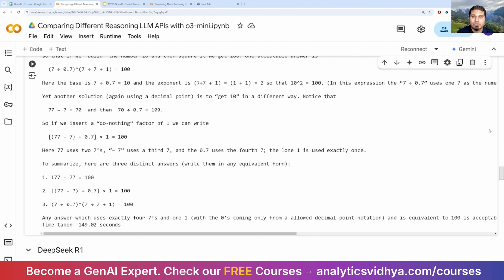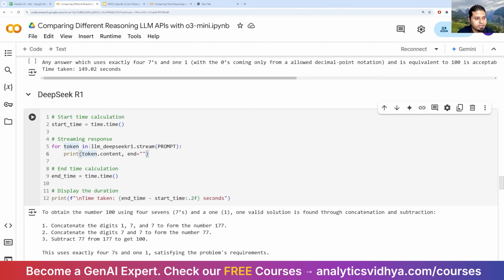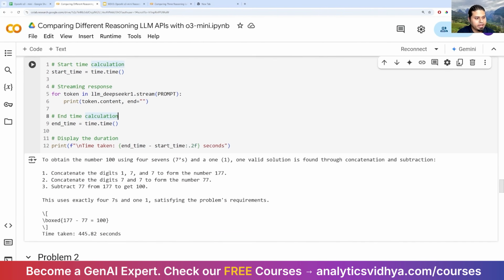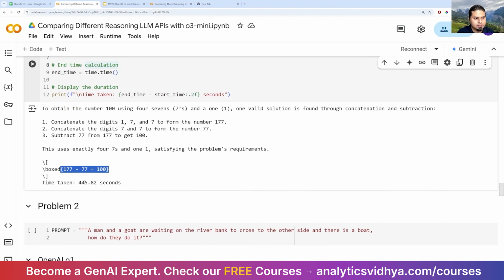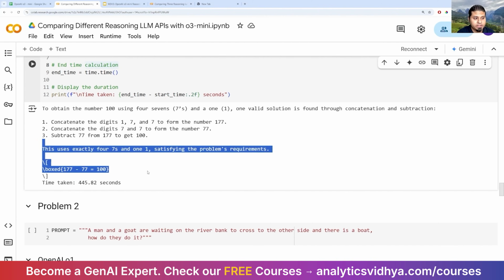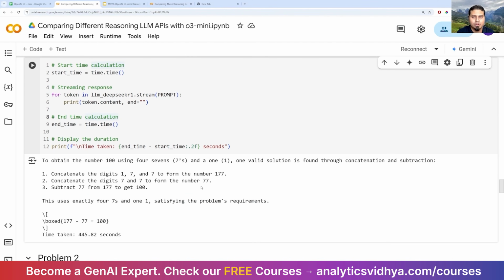Let's check out the response from DeepSeek R1. So here we send the prompt to DeepSeek R1, which we connected earlier, and it gives us just one answer, but it took around 445 seconds. That is a really long time, and the answer is not as good as o3-mini in this case. So pretty good job by all the LLMs all around, but o3-mini is probably the best one, with o3-mini reasoning effort low giving us a really fast response and high giving us more options.